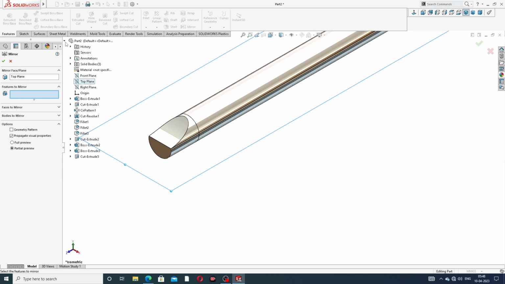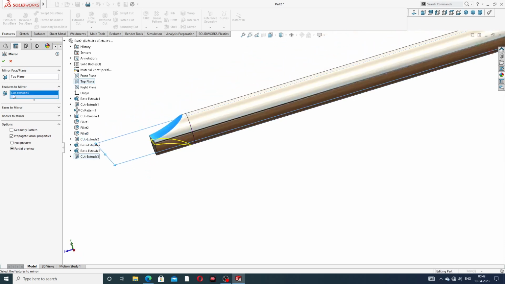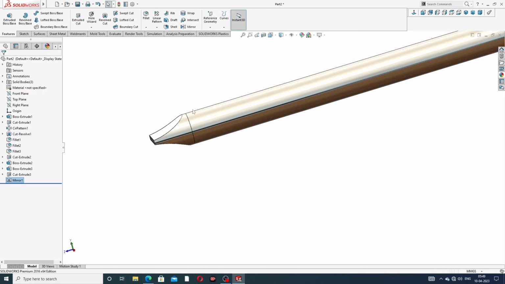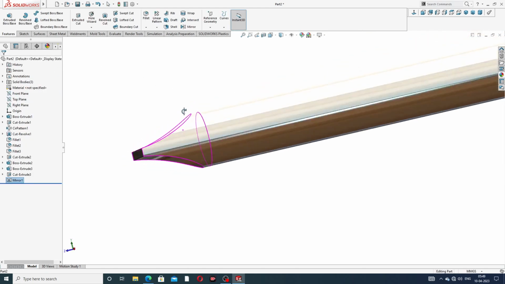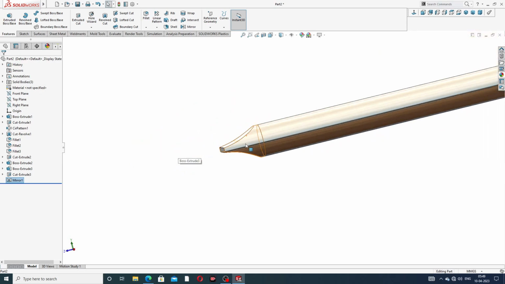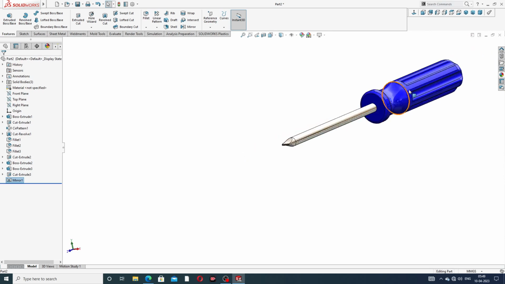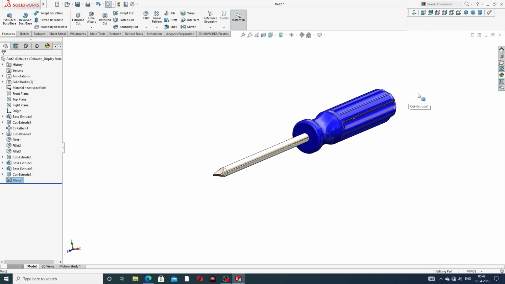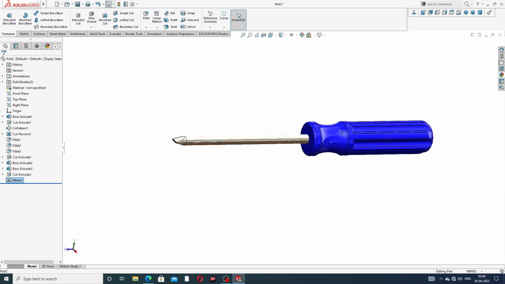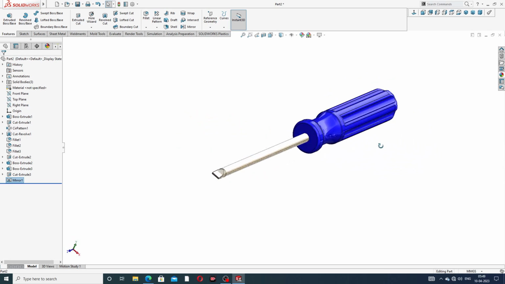Okay, and select this cutout, and this cutout is this. Okay, click OK. This is very nice looking here. Okay, and this body drawing is perfect, and all points are discussed here one by one.